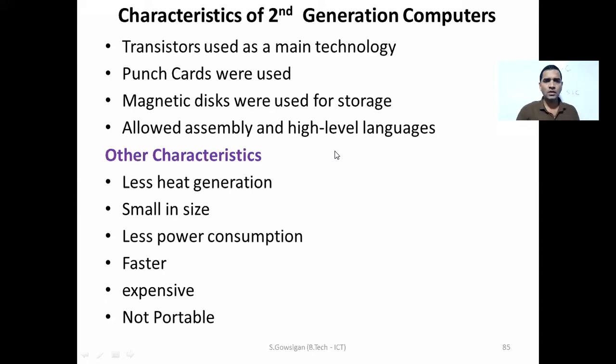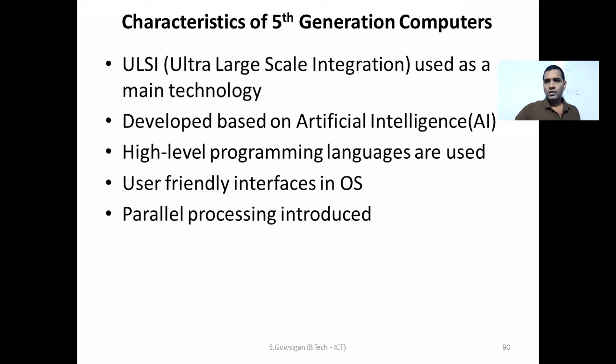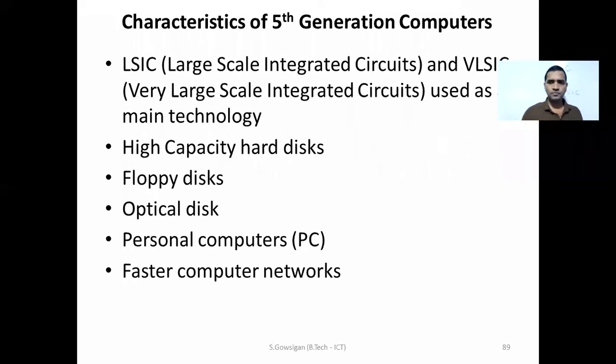But in the 1st and 2nd, if air conditioner wasn't used, computers could not work, I mean, for a period. Definitely they must be broken down, right? So if you can remember that point also. All right, let's come to the last one. I don't want to show the other characteristics here because you know them, right? You know what happened to the size, you know what happened to the capacity, speed, power consumption, heat generation. So I don't want to show them again and again. As a student, you can understand, right?